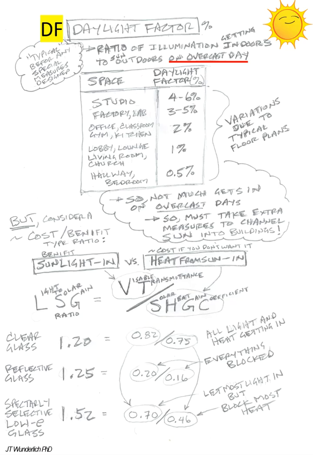So you see different ratios for clear glass, reflective glass, and low E glass, where you let most of the light in but block most of the heat. So this is something I did quite a bit in buildings in the West and California and Texas with things that I was participating in building.